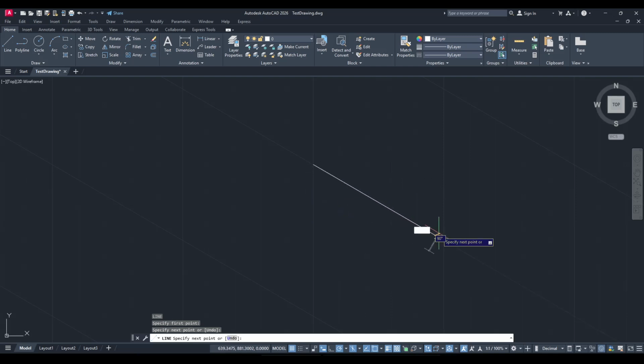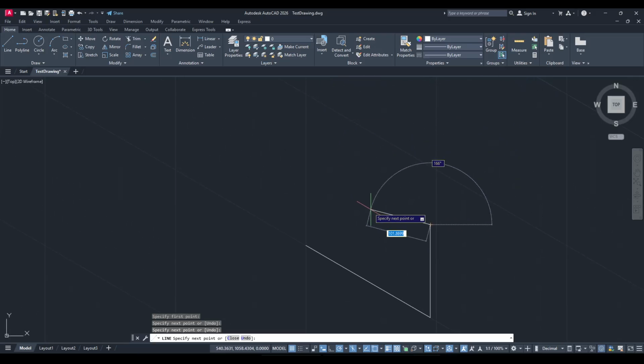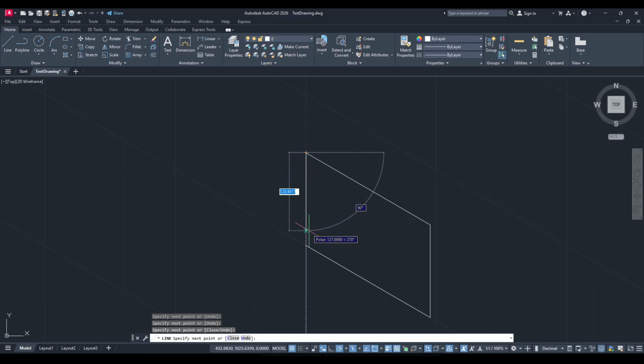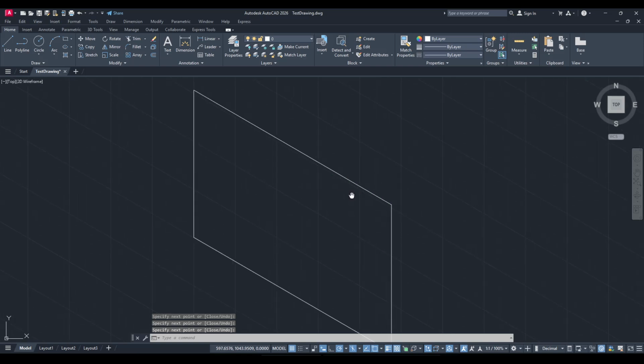Now you can start drawing with your usual tools, just like you would in orthographic mode. Grab the line tool and sketch your edges along the current isoplane. Because your cursor is aligned to isometric angles, your lines will naturally follow the correct orientation, making it easy to outline edges and corners. Object snaps still work, so feel free to use endpoints, midpoints, and intersections to keep everything precise. Zoom and pan behave exactly the same, so navigate as you normally would.